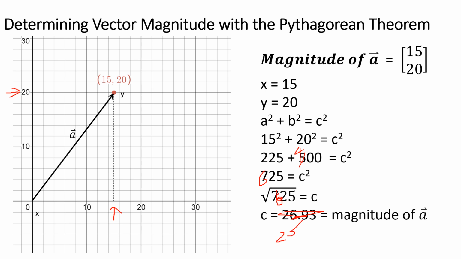So what I'm looking at here is this vector has a magnitude of 25. And how do I figure it out? I basically use the Pythagorean theorem. Here's my x squared. Here's my y squared. Or here's my x, my y. Square both those, I'll get my hypotenuse squared. And when I take the square root of that, I get my magnitude.